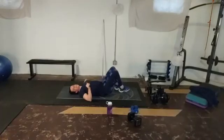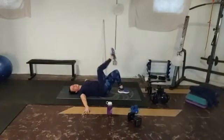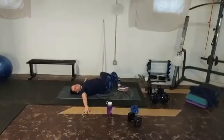All right, come to the middle. Pick up your left leg, cross it over your right. We're going to roll to the right. Right arm, hand's going to come up on that thigh if you want to just give a little bit of pressure there. Deepen that stretch. Take some big breaths.